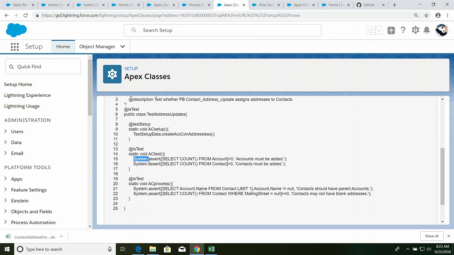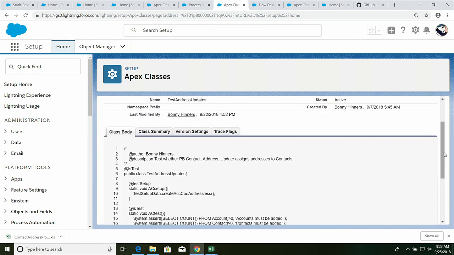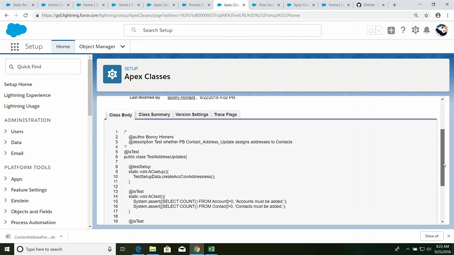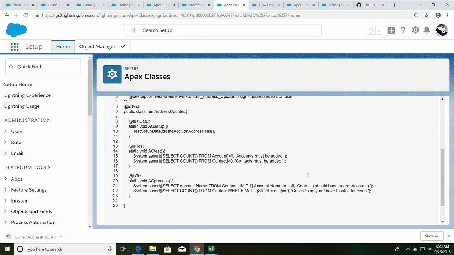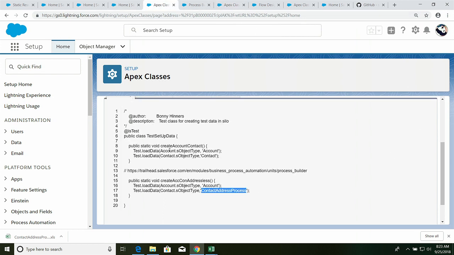System is an Apex class, just like test is, and you can find it in the Apex developer guide. And we've got our SOQL statement that is just looking to see if any data is there, because it's a data silo. If I don't put the data there, there's no data there. And that's the way we want it to be, because we trust Salesforce not to be looking at our production data, and our users trust us to keep that production data safe. So this is my routine, and let me see if I've got another one loaded somewhere.